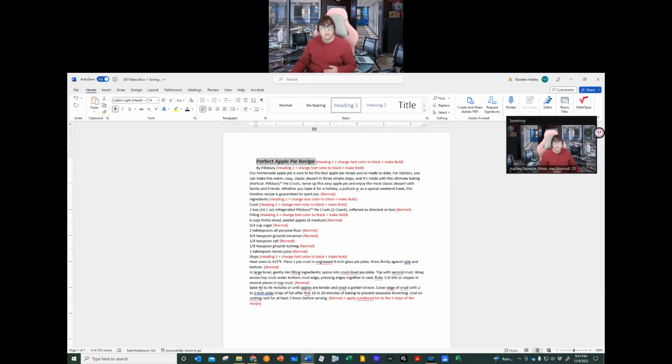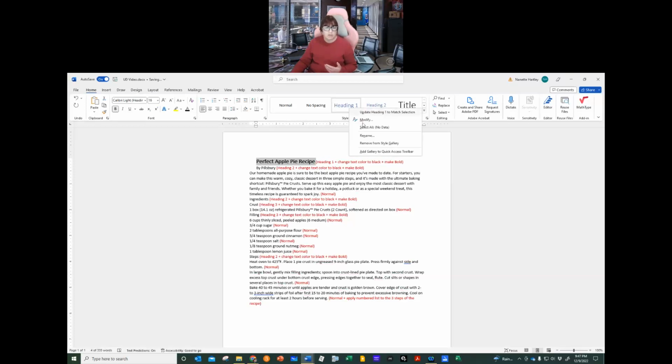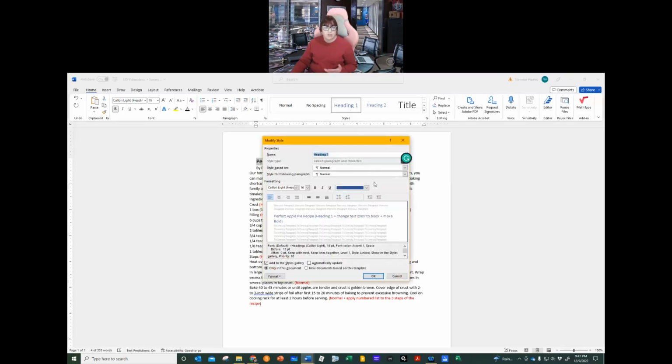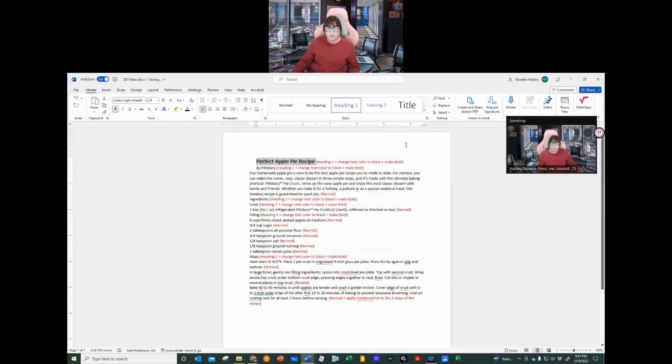Now, if I were the one doing this and I wanted my entire document to be consistent, instead of just clicking heading 1 with my left mouse button, I click it with my right and say modify. And rather than having it be what it currently is, I change this to black text and I click the bold thing and then all of it would come out that way. Every heading 1 would look like that. But I'm not going to do that now because that would kind of defeat the purpose of doing this.